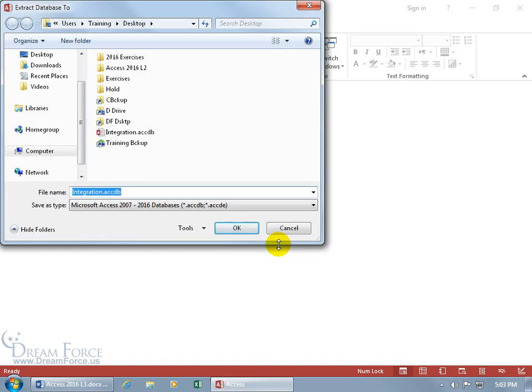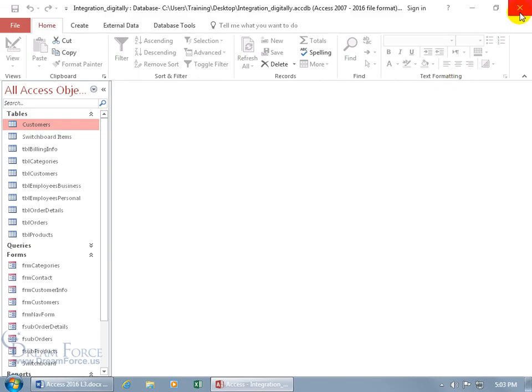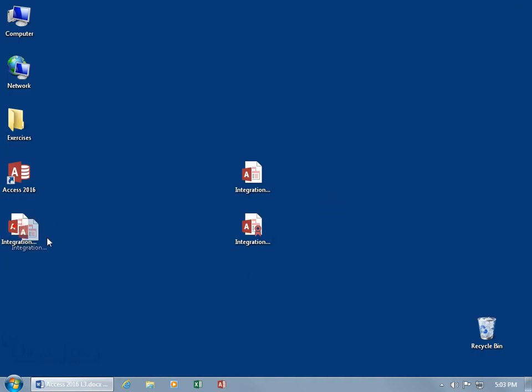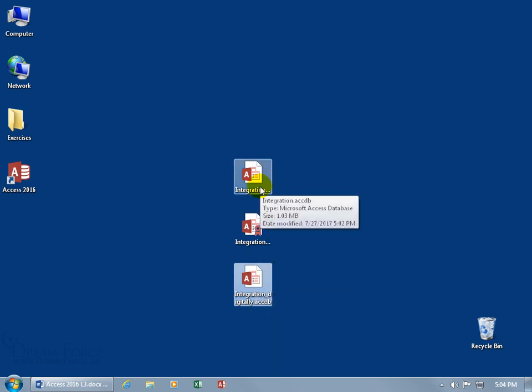And when it opens it, it says, okay, I'm unpackaging it now from the accdc to the accdb. So then we can go ahead and say, well, I already have this on the desktop, so let's just call this the one that was digitally signed, as it were, and save it as such and click Okie dokie. So we can close out and let's explain it this way. So here we go. We had the original that we digitally signed and packaged, and then when we got it, we double-clicked to open it up, and to see it, it had to unpackage, unzip it into its, well, original file, which we renamed and didn't overwrite the original here before we digitally signed it.